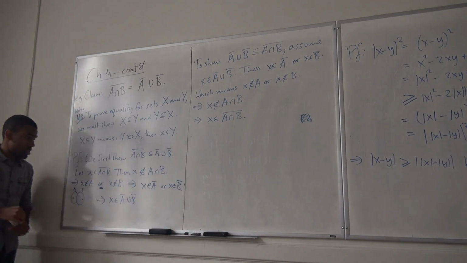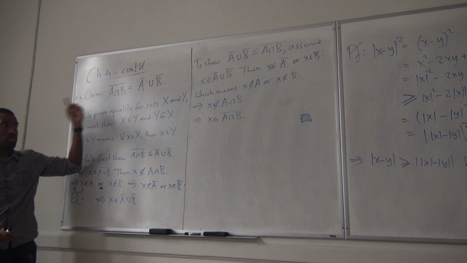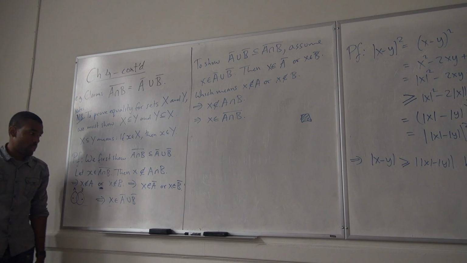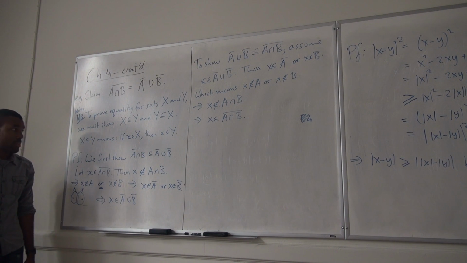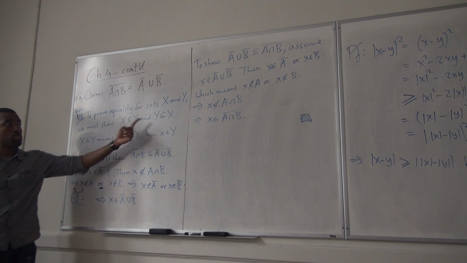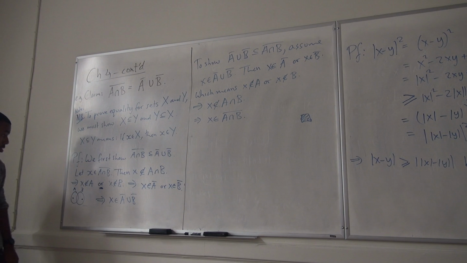So for sets, to prove equality, you sort of have to prove two directions all the time. So it's kind of like this if and only if thing where they don't have to state it. So it's one thing you have to always be aware of. For sets, equality means proving inclusion in both directions.